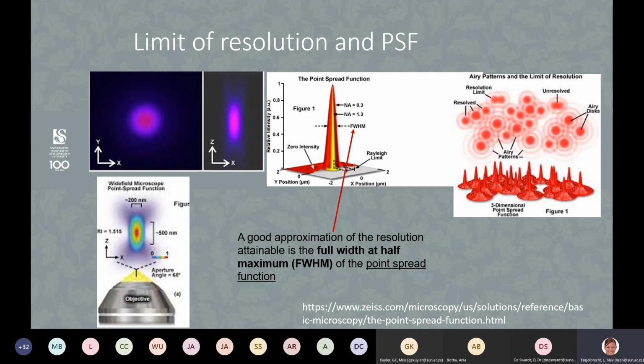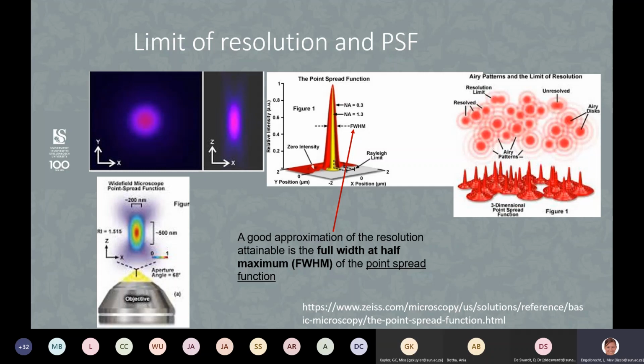But in terms of the fluorescence that it emits, it will always be a larger visualization of light. So this will be a circle in X and Y, and in Z it will be this elongated shape. A different way to show it is this way. It's very similar to the previous image I showed. If you present the point spread function as a function of its intensity, it's most intense right in the middle, and then of course it's the dimmest at the end. There are usually these smaller rings around it, but it doesn't matter too much.